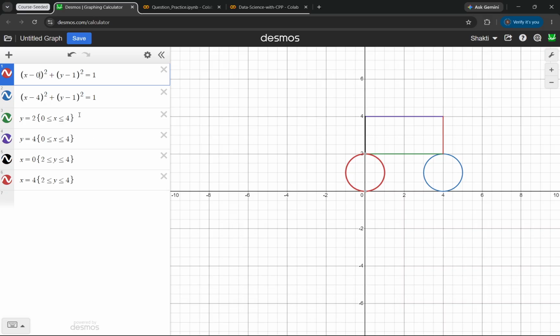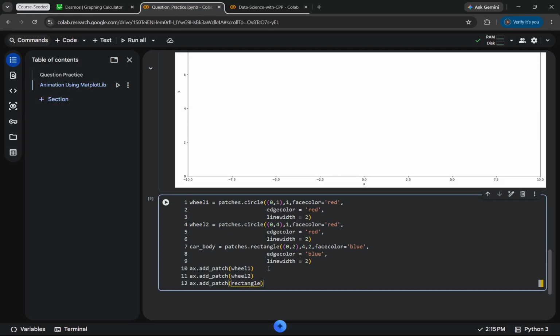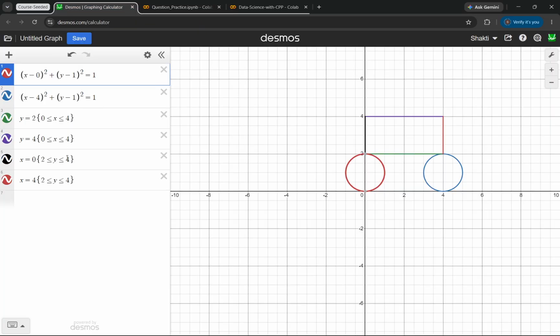So if you want this circle to move, then we'll obviously have to implement a few lines inside the circle. So let's implement that as well. Let's say we have y minus 1 equals tan m over here.